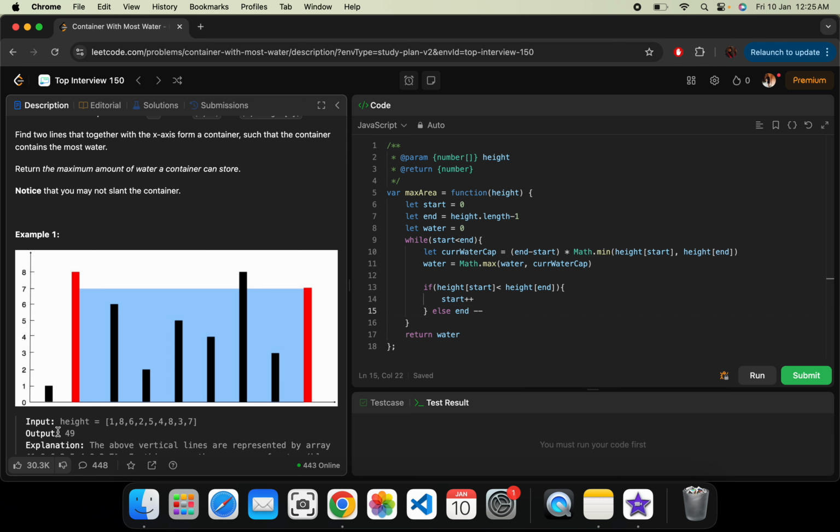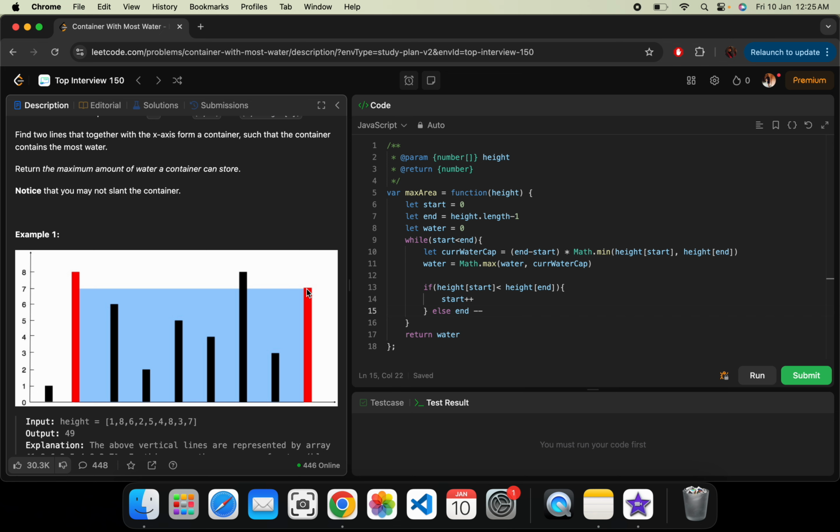So in this example, the output for maximum water is 49. How did we come to this conclusion? We created a container out of 8 and 7, and to get this, we took 7 and multiplied it by 7.